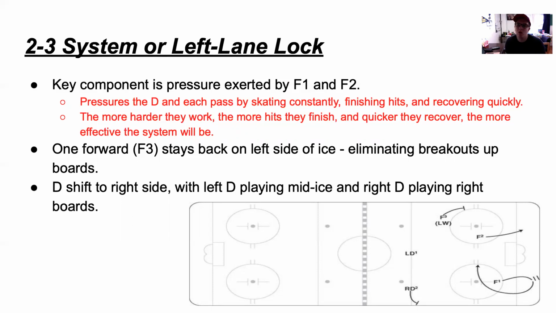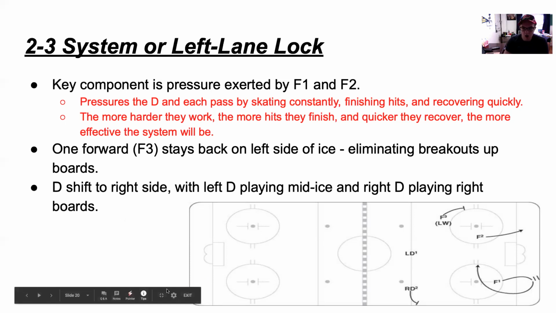Okay, if we don't work hard, even throughout a game, we're not going to win, and we're not going to succeed. We have to work hard. We have to keep moving our feet, and we got to keep grinding. One forward, which is F3 in this scenario, stays back on the left side of the ice, and this forward is eliminating breakouts up the boards. The D will shift to the right side, with left D mid-ice and right D playing right boards. So, okay.